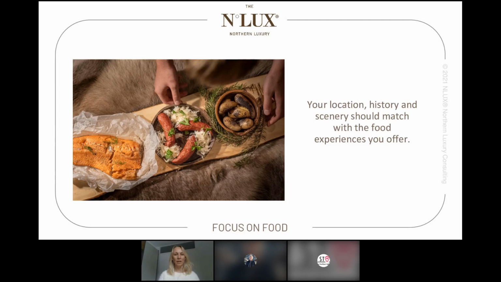Then food. How do you show what kind of food you're offering at your location? Taking pictures of food is super difficult. Earlier Natalia was asking what kind of instructions would be given for taking pictures of food. It's challenging even for professional photographers. So this requires not only photographer skills, but also a vision of how you set up the table and how you take different elements. It's a different story to just have a salmon here than having it decorated or on a certain kind of paper, on a certain kind of platform. So it's a combination of different things. It's not just a picture. It's a lot of work behind, and I'll come back to this a bit later.